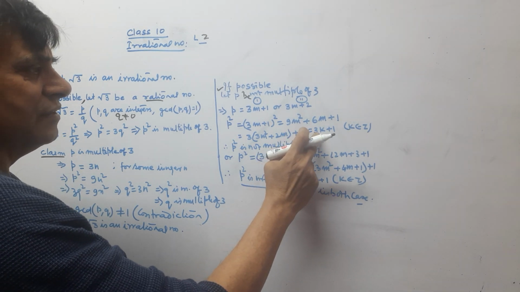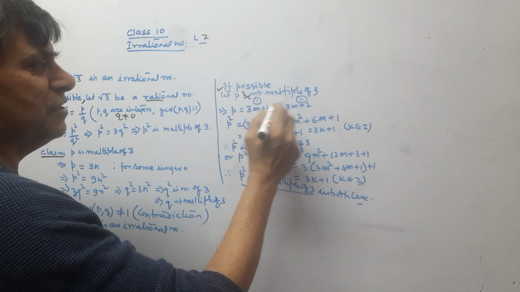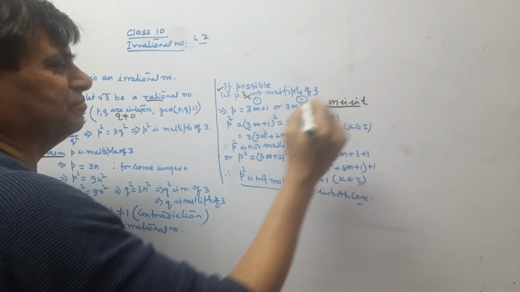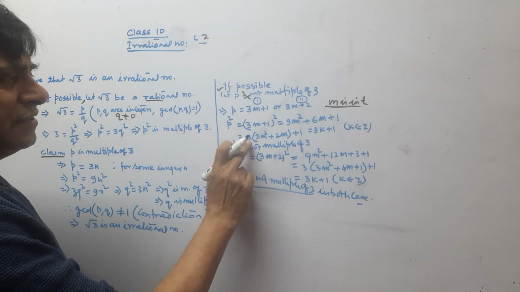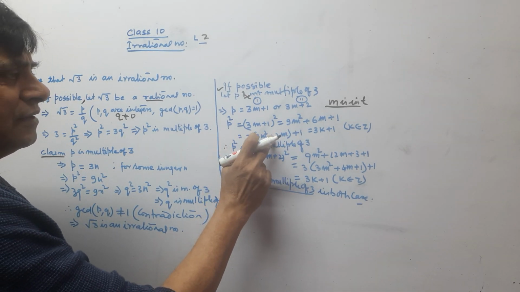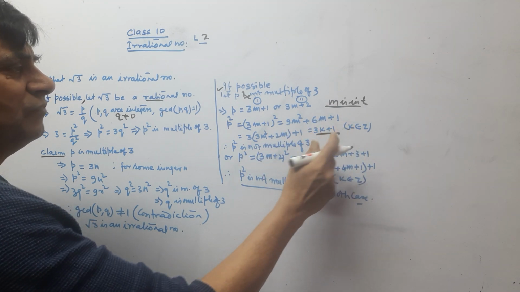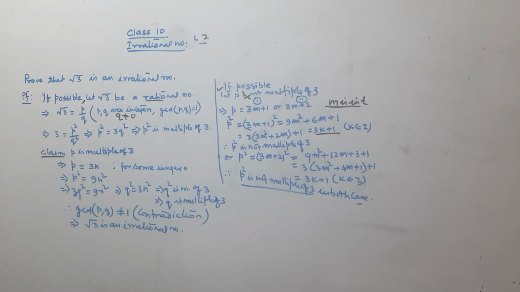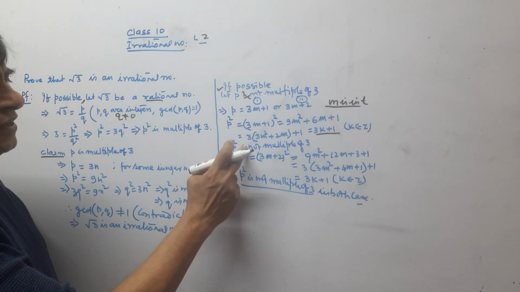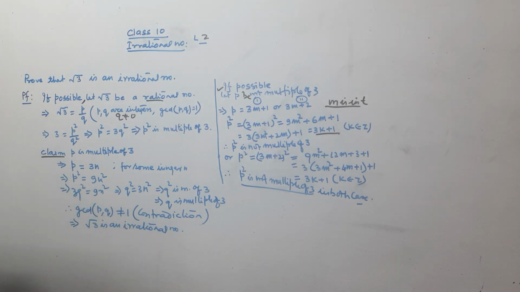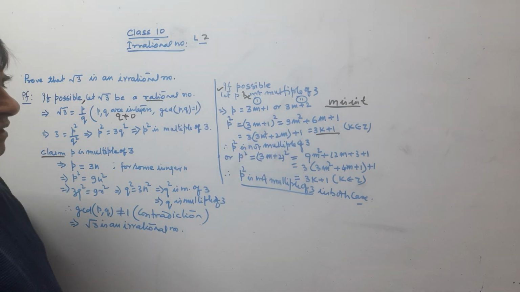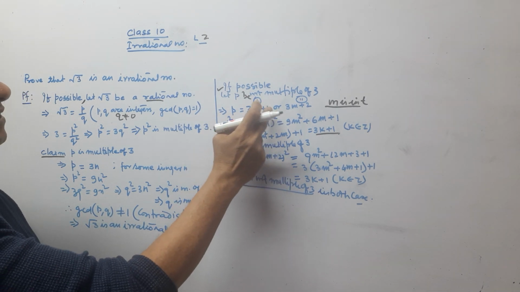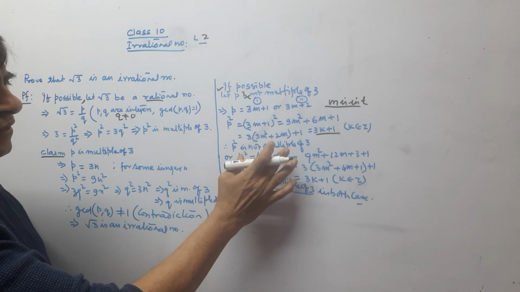Okay. And this is 3k. What is m here? M is integer. For some integer m. So see here. It is again in the 3k plus 1 form. So this is not form of the multiple of 3 because remainder is 1. So p square is not multiple of 3. Very clear? See, so this contradicts this one. That is p square is multiple of 3. So we get one contradiction.